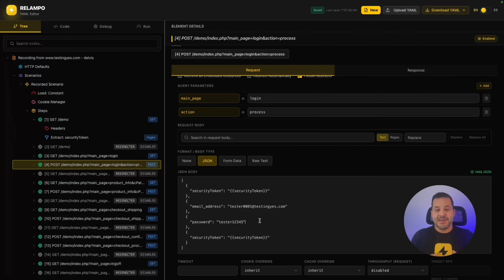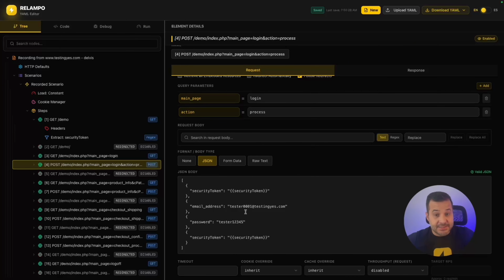Remember that parameterization is possible because we can have an external file that feeds our script. So what we're going to do with this one is determine 2 variables, the email and the password, and we're going to have an external file, a CSV, where we're going to pass all the logins with their emails and passwords to the system. Why? Because if we want to generate 500 virtual users, we're going to need 500 real users so they can log in to that application and buy that product, and that way we can do the complete flow.